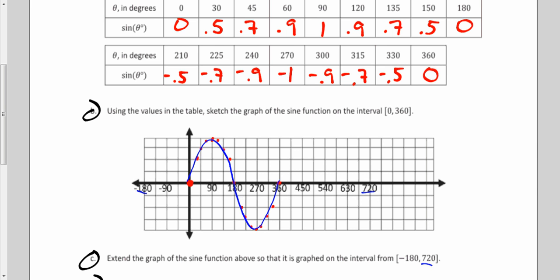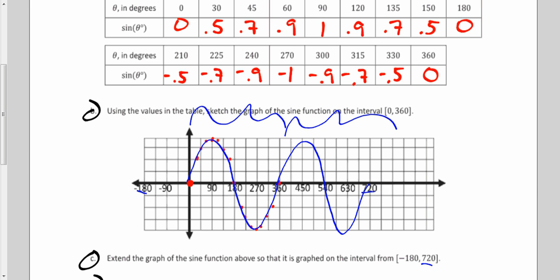Caleb, say it in words. Is it going to look any different than the first time we did it? It's going to be exactly the same, right? So it's going to go up and then up again. Forgive my terrible artwork, but we know that this part right here looks exactly like this part here.